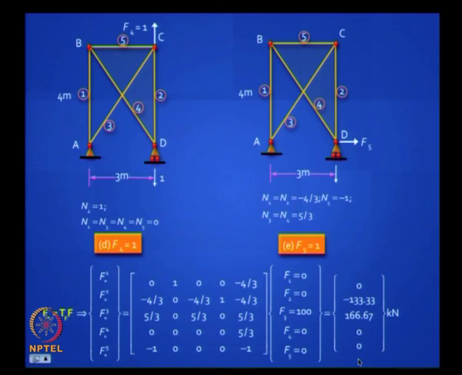Is it clear? You might ask, why do I need to find out all this? I just need to solve for the single condition of 100 kilonewton, right? Just one truss. That's what we do in normal structural analysis. But in matrix methods, we say that's right, you can do only one problem that way. We are giving a solution which can do any problem. You change the loading, I can still do it in a jiffy by this matrix multiplication. Is it clear? So this step is straightforward, and the real power of this method comes when you deal with the indeterminate structure. So I am just giving one example of demonstration for a statically determinate structure.